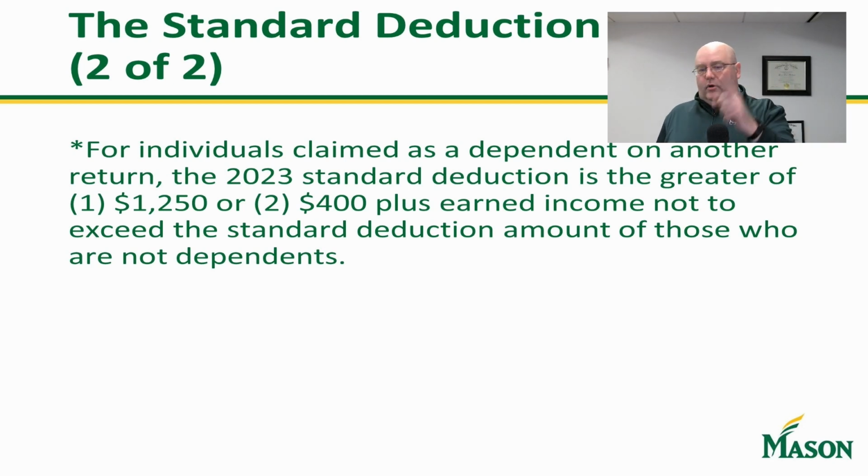Now, another case about that is that it's going to be subject to what's called the kiddie tax, and we don't talk about that much in this class. By the way, that is actually the term. If you look at the form, they'll call it the kiddie tax, like kids. What they're trying to do with the kiddie tax is prevent income shifting, so that mom and dad, who have all this money, shift it to the kids who have a low tax rate and they don't have to pay as much in taxes.